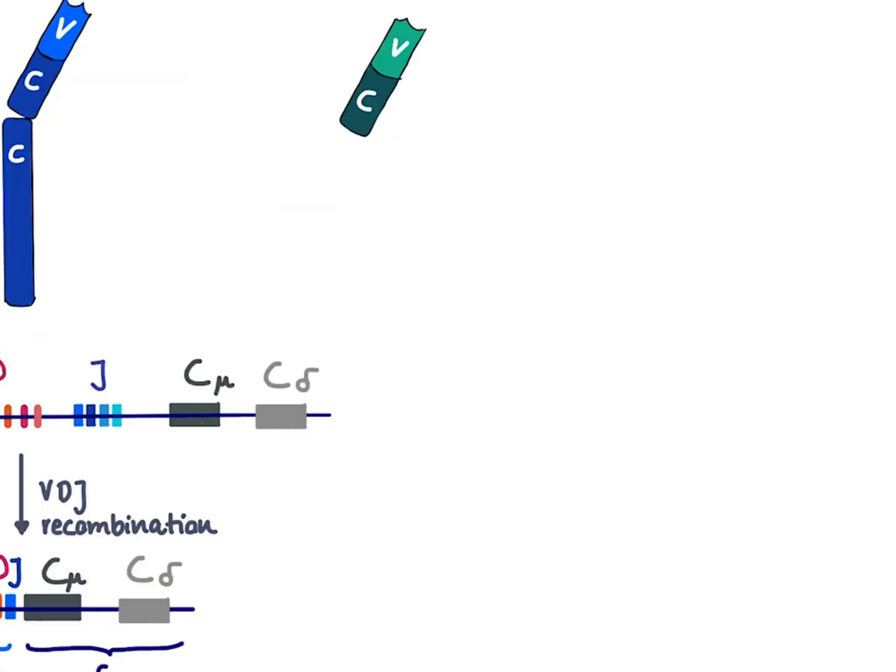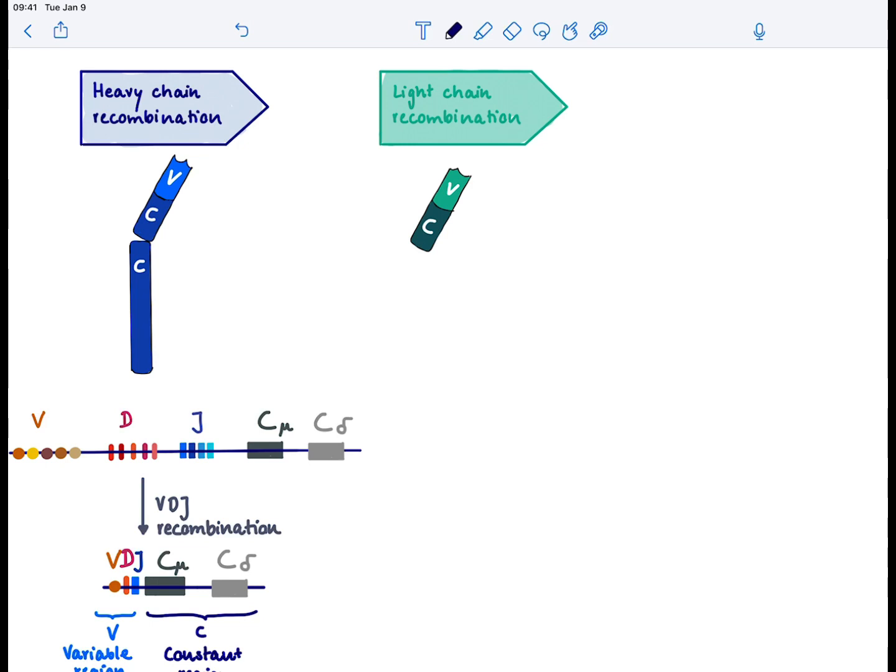Remember, the heavy chain consists of a variable region, but then there's also this constant region. Let's say these are different colored plates—a mu plate and a delta plate. That's our constant region, and these are just the first in line. You'll learn there are more than two constant regions—actually five—but right now only two are available, mu and delta. To prepare for the later antibody lecture, the concentration of the antibody matters more—what you can do with the antibody, or the food.